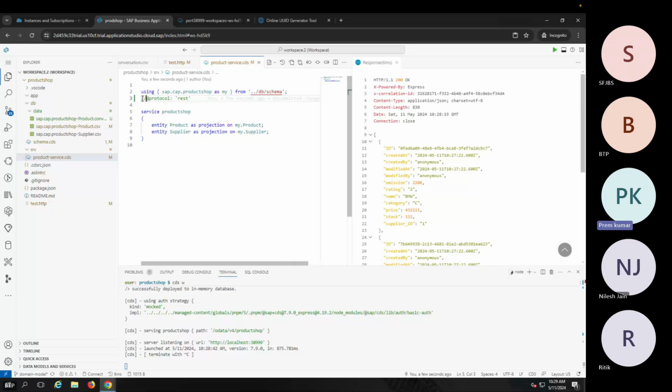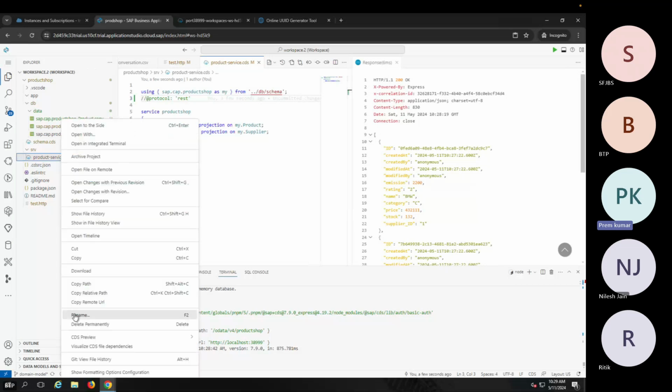And one more thing: in SAP, we create the OData service, and that OData service is consumed on the Fiori side as well, and maybe on the BTP side.